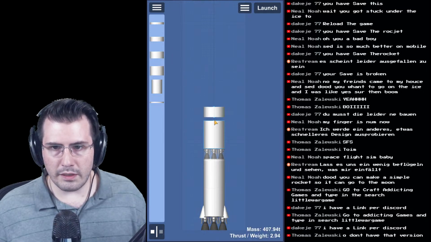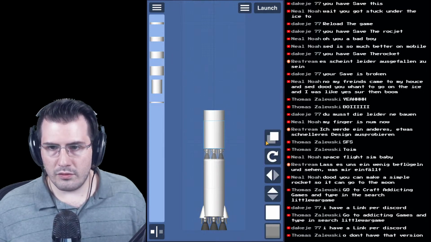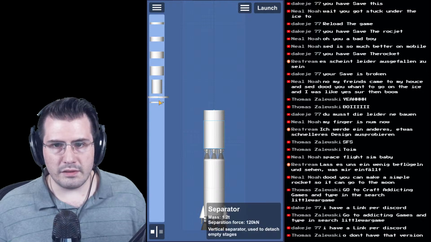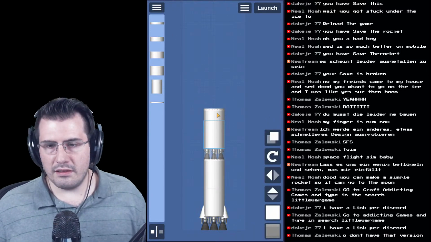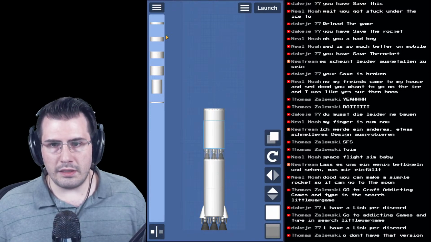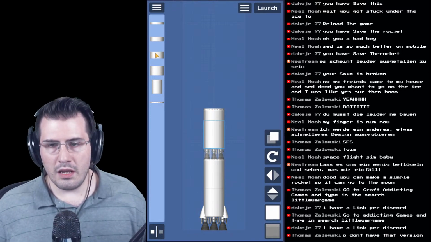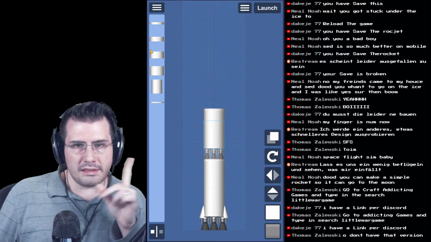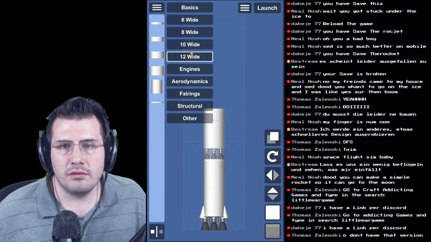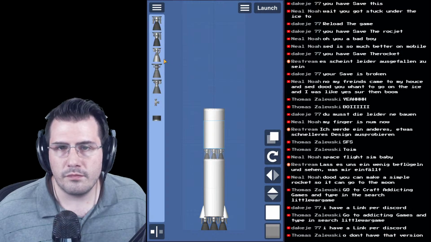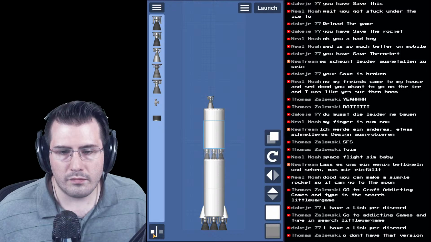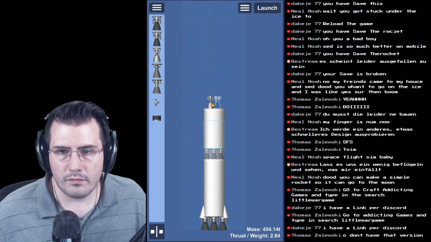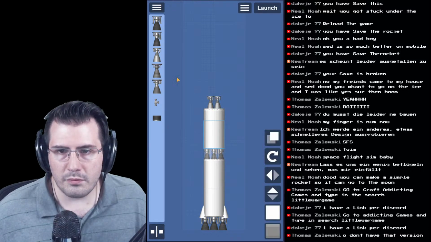We'll do that. We'll do like one of these. And then we'll do another separator. I'm actually going to leave this the same size and we'll just put a lander in here. I think could be fun. Actually, let's do it this way. I'm going to do this. Because why stack them?